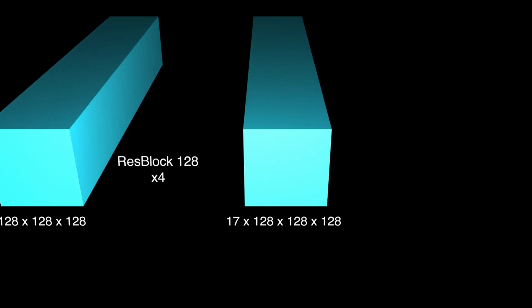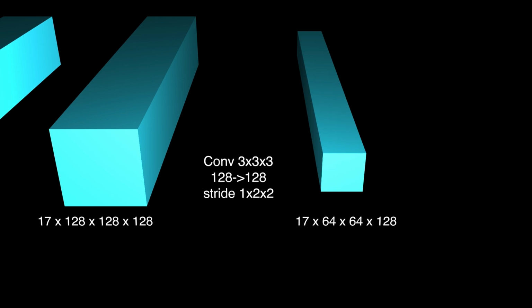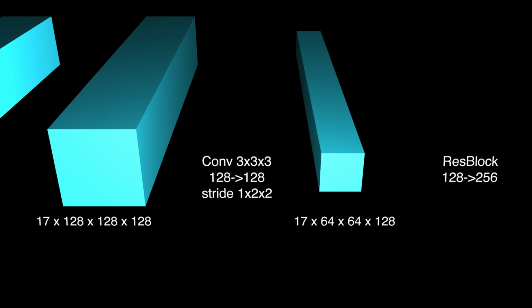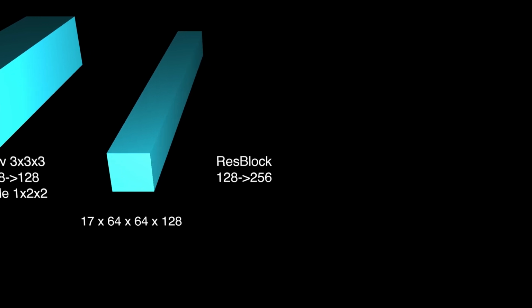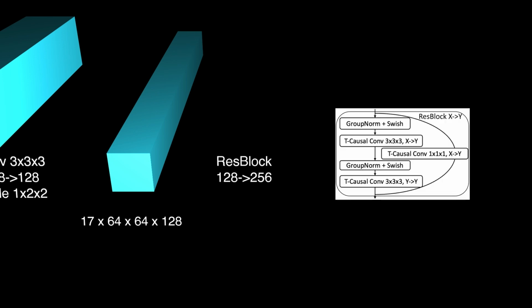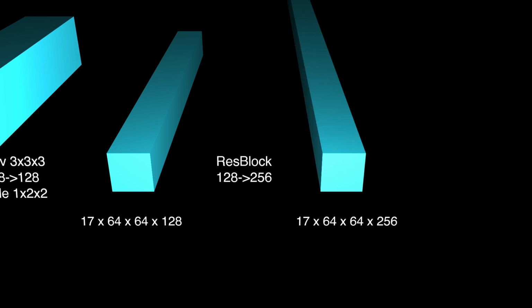Then we apply another 3D convolution filter with a stride value of 2 for both the vertical and horizontal dimensions. This will reduce the second and third output dimensions by half. Next, we apply a residual block. However, one thing to note is that the convolution filters increase the data channels from 128 to 256. This means the data dimensions won't match if you want to add skip connections. To resolve this, we use a 1D convolution filter. This adjusts the dimensionality of the array at the previous point to match the dimensionality of the data at the later point. After this, a series of operations are applied.